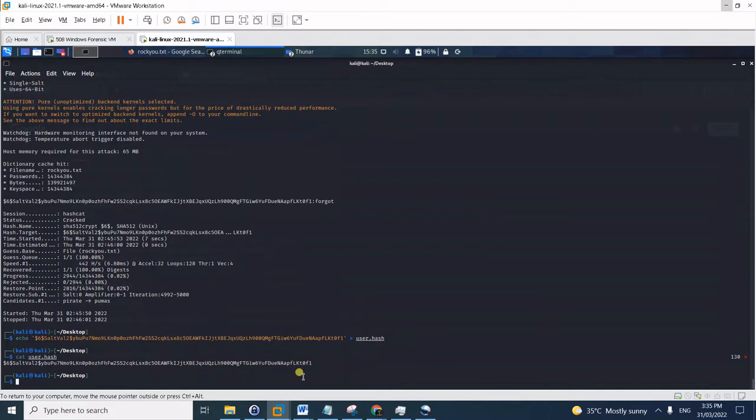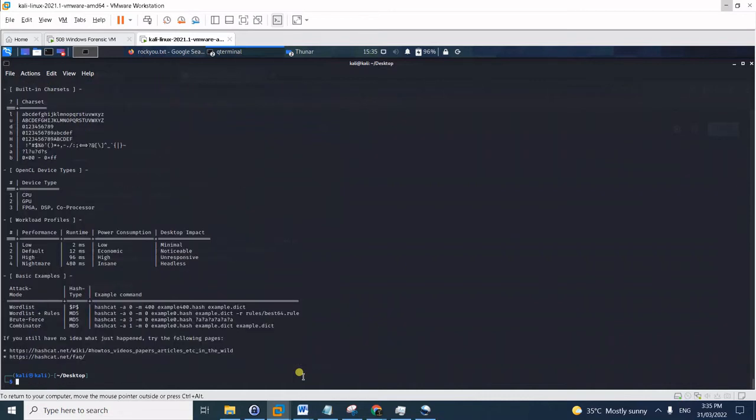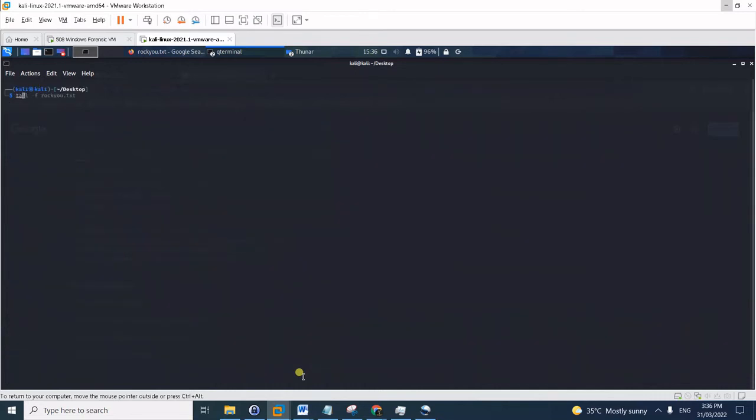Okay, the next step would be to use, of course, you need a Kali box that has Hashcat, but no worries, all of them come with Hashcat pre-installed. So if it turns green, meaning Hashcat is already installed, you could type dash help. Okay, it's working properly, and you also try to print that raq.txt. Notice here, these are the list of passwords. Let me just look at raq. See? So raq.txt contains the list of common passwords.